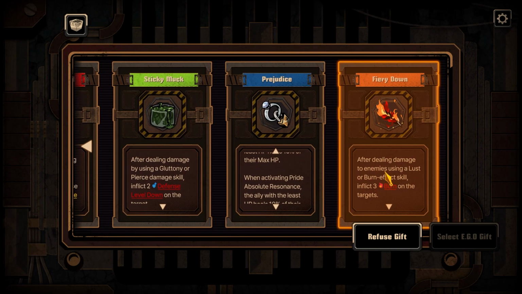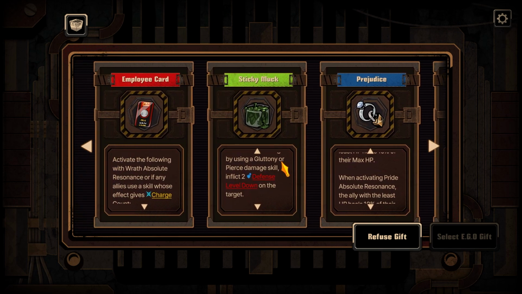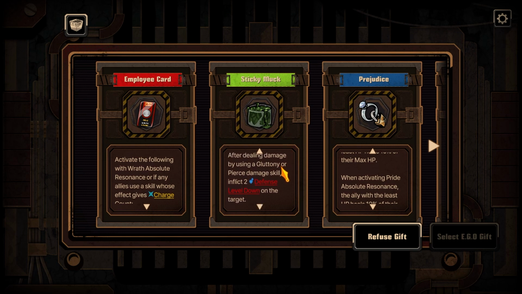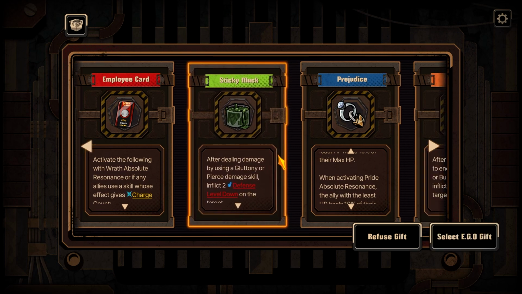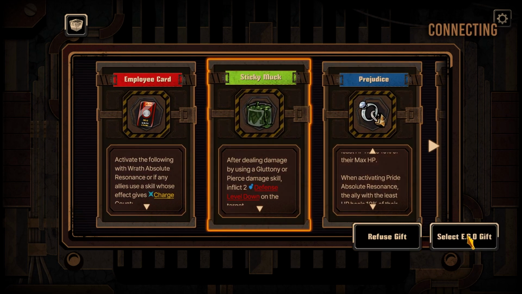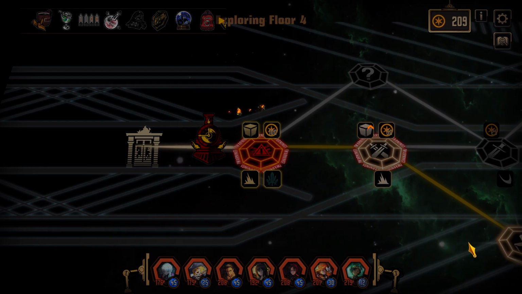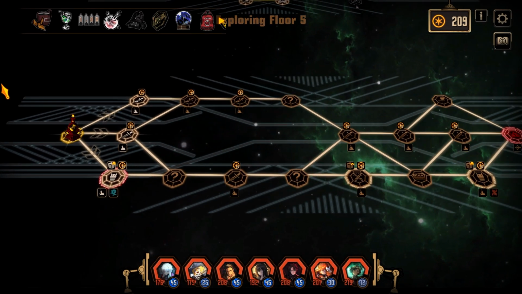Gluttony or Pierce inflicts defense level down. Lust inflicts burn. That's actually not bad. I don't know. Do we want to go for this? Gluttony or Pierce? Do we have enough Pierce stuff to warrant it? Maybe. I think so. Possibly. Burn doesn't synergize with our stuff particularly, but if we go for this, our Pierce attacks inflict defense level down, which could synergize with our high damage amounts.